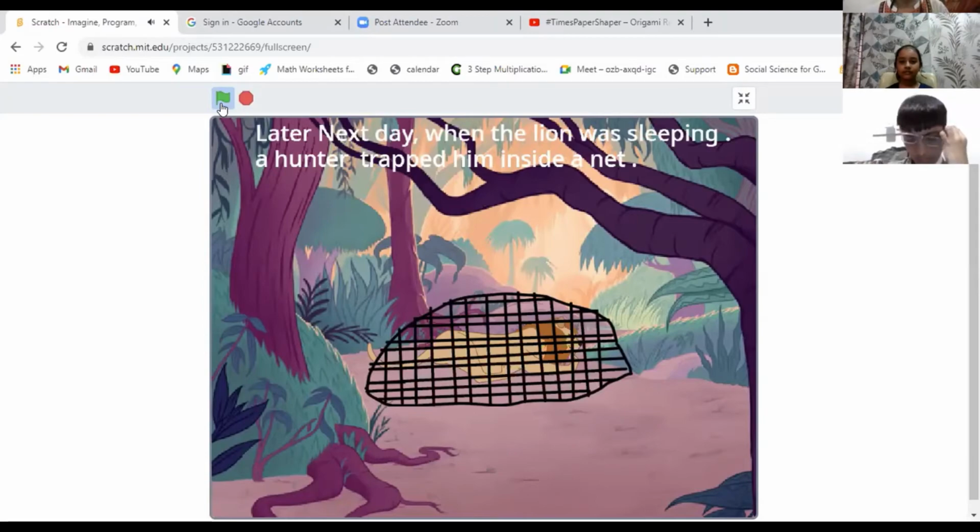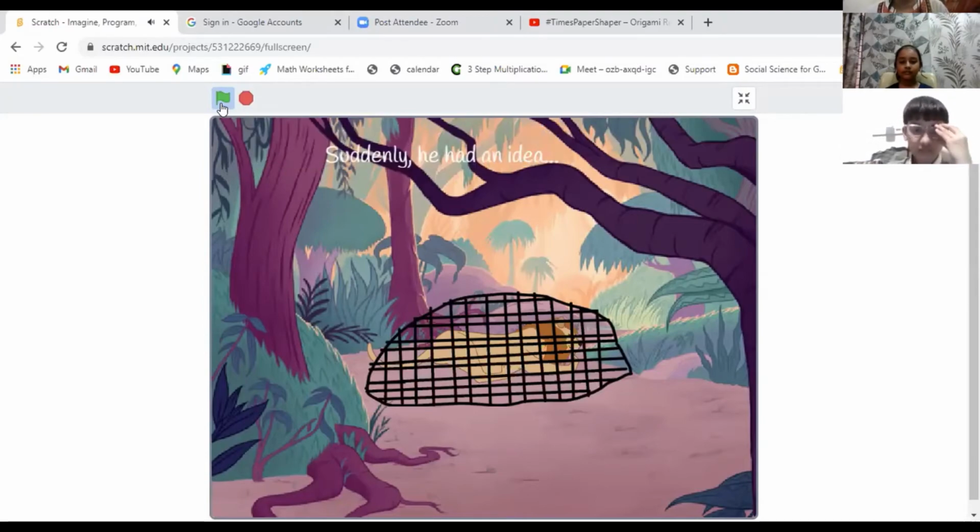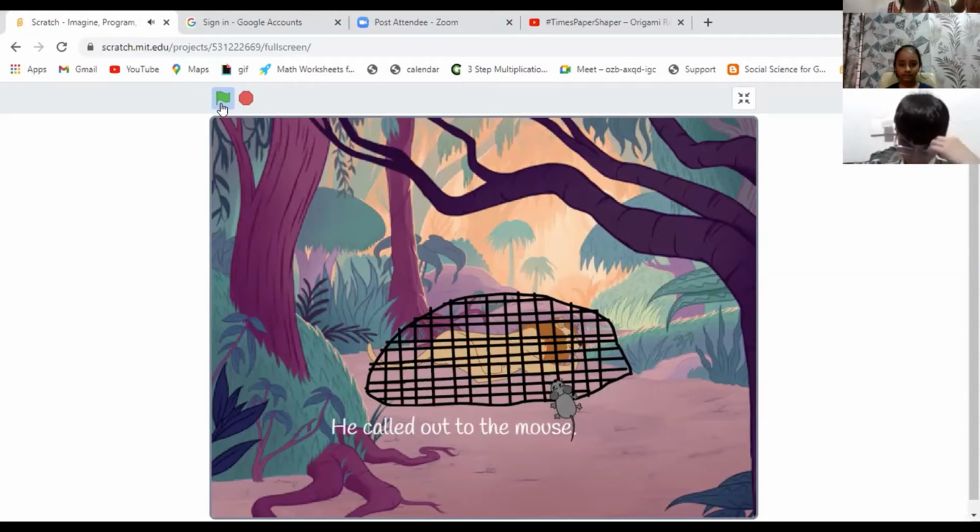How do I get out? Oh, little mouse, please come here. Please help me get out of this hunter's net. Oh no, Mr. Lion, you are trapped in a hunter's net. How can I help you? Oh, mouse, can you please go through this net with your sharp teeth so I can get out? Mr. Lion, I would do anything for you.